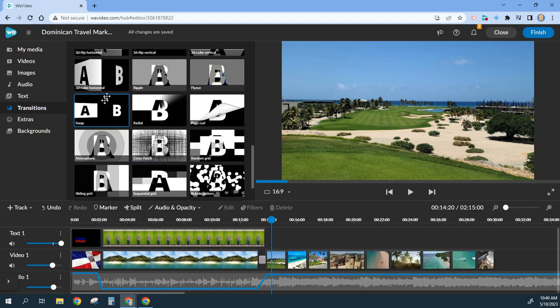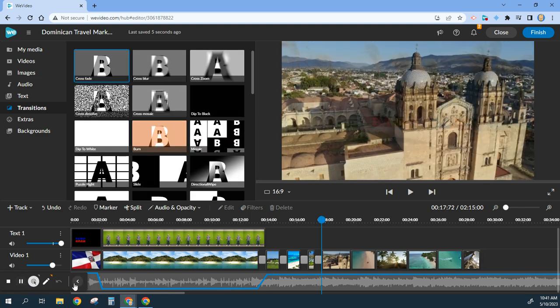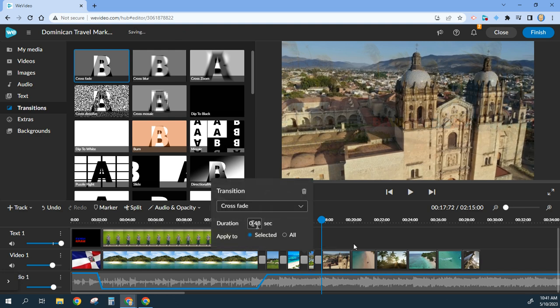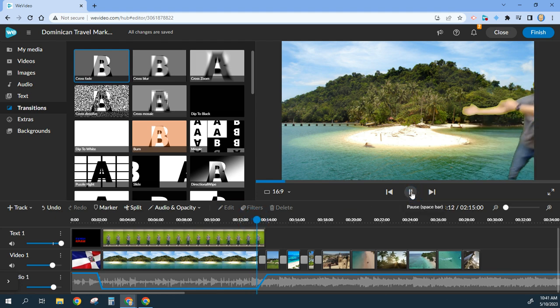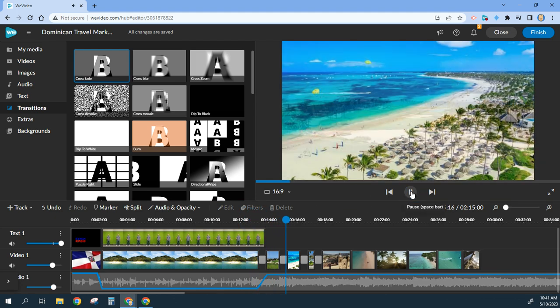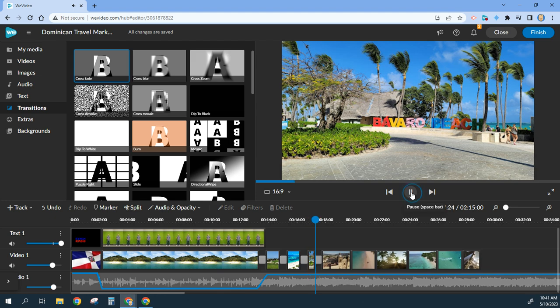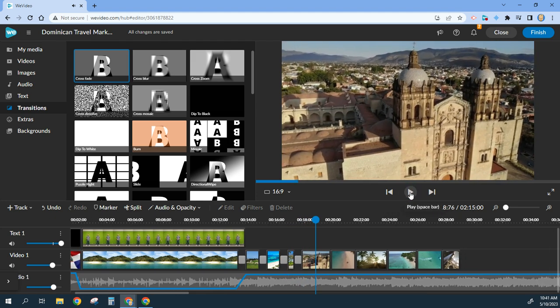So I'm going to go in here, and I'm going to add some transitions in between these and see what kind of effect it looks like. And I've added a crossfade, and I've actually gone on to each of these transitions. I clicked on them, and I lowered down the timing because I'm going for a faster pace. And continue to go through here and see how they look. You can see I've got some solid pictures and some videos, and how it matches up.